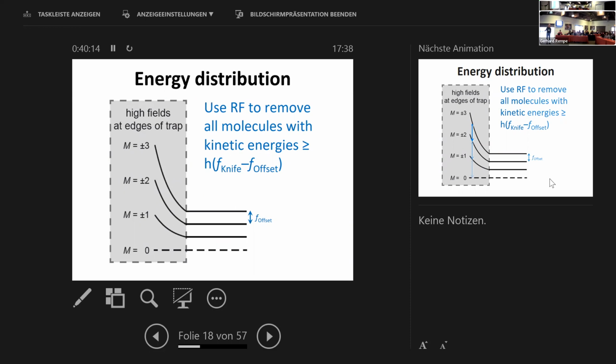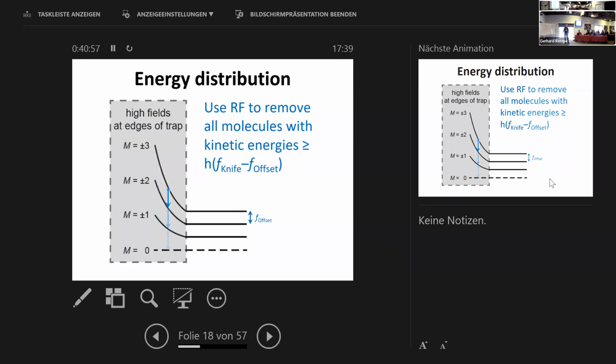So look, the molecules are populating different M states here. And this is the edge of the trap, so they climb, and we take a radio frequency like this one, and we probe the number of molecules in the state here as a function of energy, how much they can climb the potential here. We drive a radio frequency transition with stronger electric fields, driving them into an untrapped state, and then sweep this down, and this way we can deplete the trap of the molecules. And by plotting this depletion as a function of the radio frequency, we can determine the energy of the molecules.